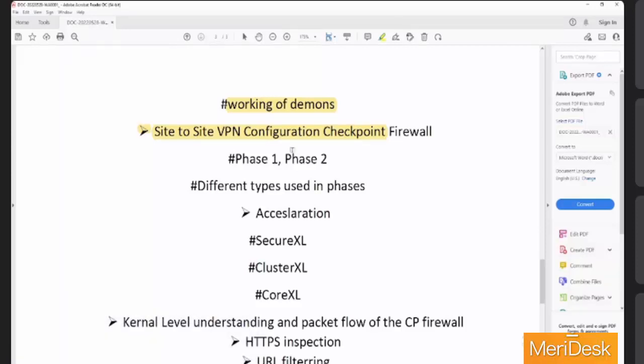Okay, now a most important topic, which is called site-to-site VPN, I'll be discussing. The VPN concept is always very important. It will be a favorite topic of all your interviewers. They will spend at least 15 to 20 minutes on site-to-site VPN, or you can just call it VPN. There are certain phases which I'll be discussing, and different types of phases. I'll be discussing site-to-site configuration as well as the remote access VPN solution of Checkpoint in this particular course.